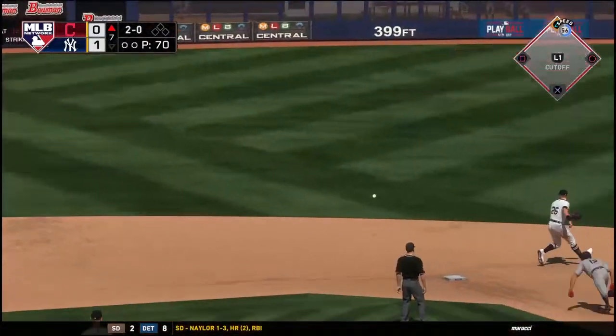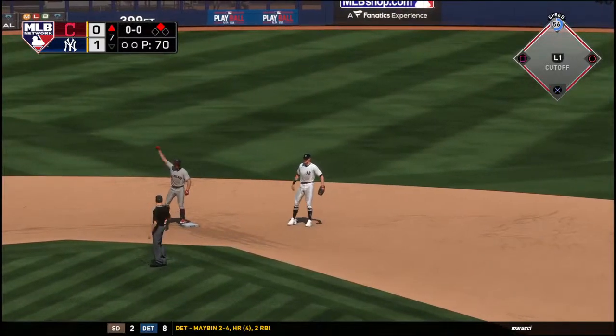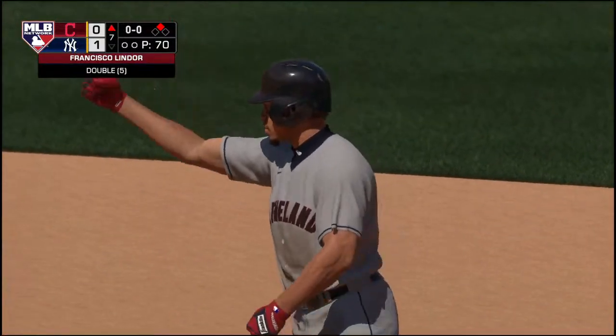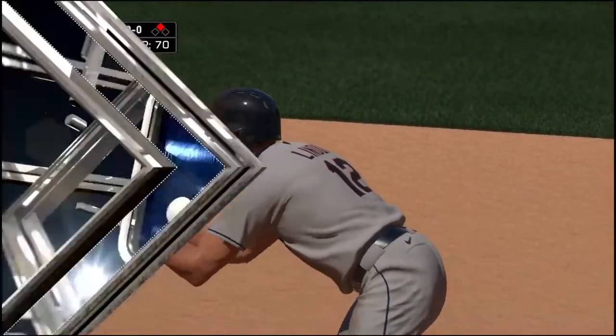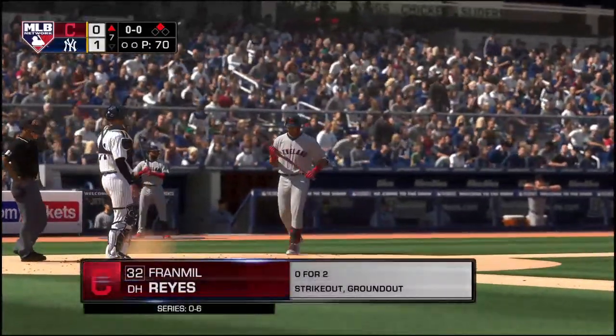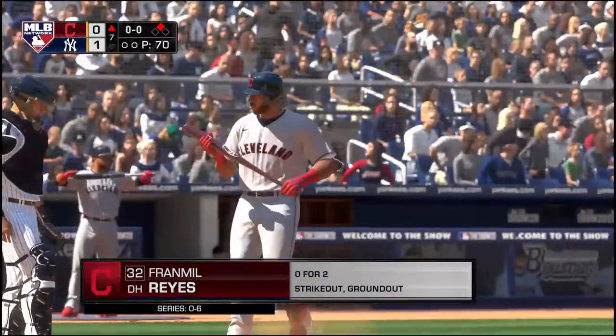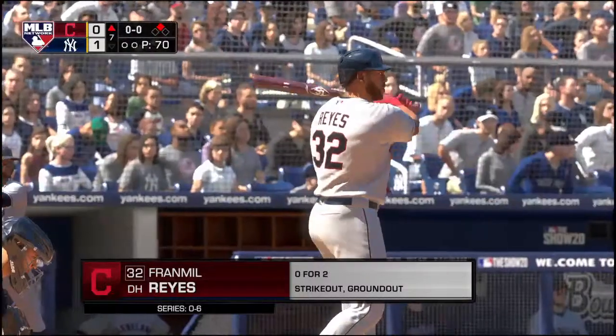Throw into second. Finally, a little something for them to get excited about. Yeah, a rally can begin with a single swing of the bat, and this might be their chance right here. They've struggled to produce a lot of runs, but there he is at second base. A shot to the outfield scores him. Then who knows what kind of roll they could get on. Got to take it one good at-bat at a time.